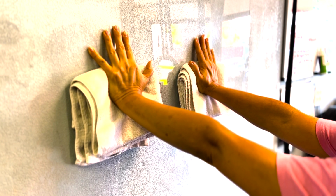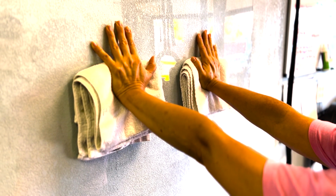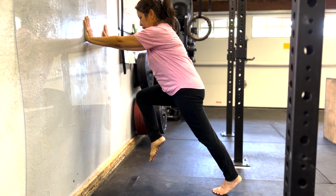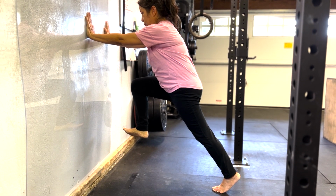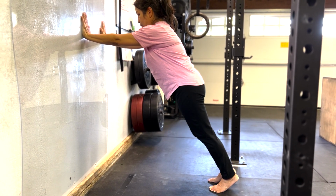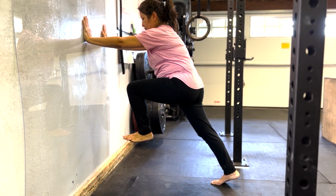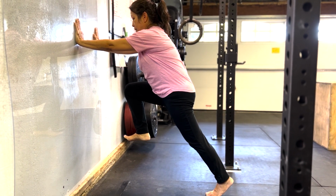Hands will be located at shoulder height, and you can use a towel to elevate your wrist if you suffer from wrist pain. Just as the single leg balance exercise, you will lift one leg off the ground by flexing the hip, knee, and ankle. You will continue to stay engaged through your core muscles by pushing into the wall through the exercise. You will complete 5 reps on each side.